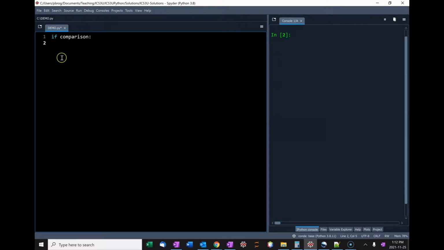Okay, so something very straightforward would be, say if x equals 2, so there's your comparison, and then you'd have, say, one or more statements inside here, so print hello. Okay. So if this program was executing, this would only print if that comparison actually evaluated to true. And it kind of just logically makes sense to write something like that. You can read a piece of code and it just makes sense, right? So if something is true, then do something. If it's not true, skip it.